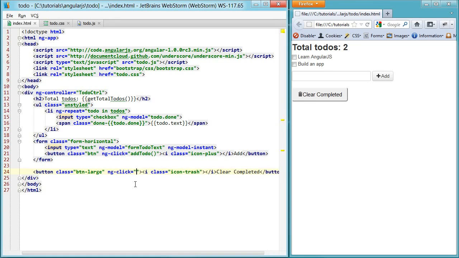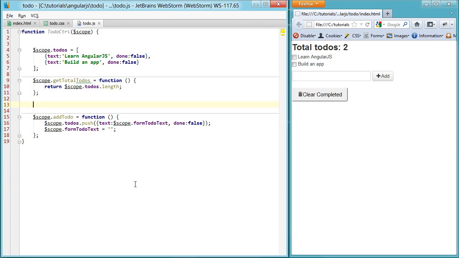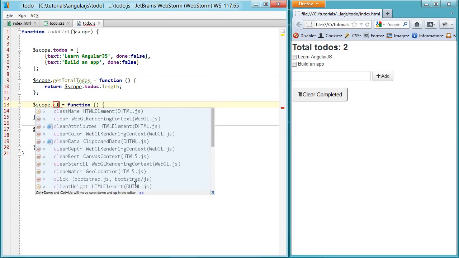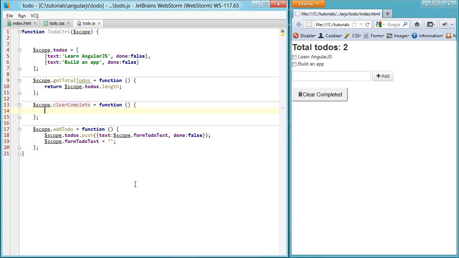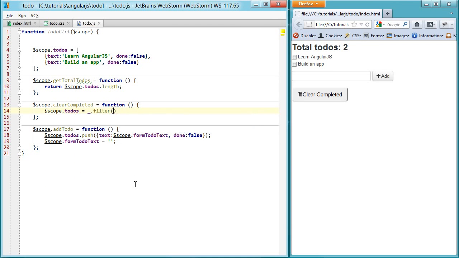But if we set up a click for it, call the method clearCompleted, hop over to our JavaScript, set up the clearCompleted function. And all we have to do is set the todos array to, this is why I brought in underscore, because I'm familiar with the filter function here.